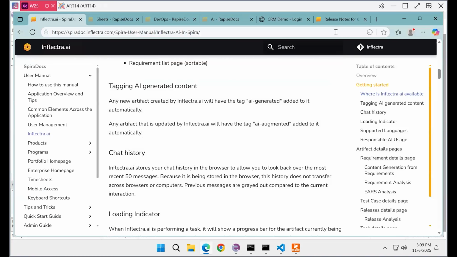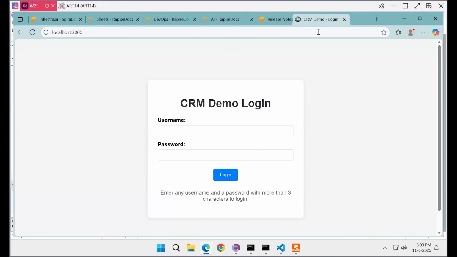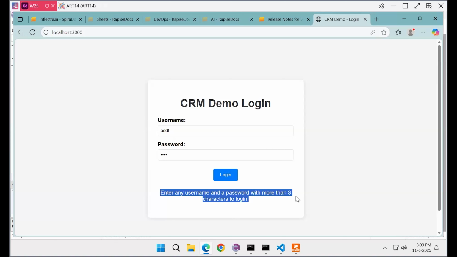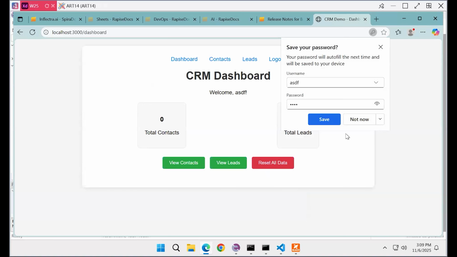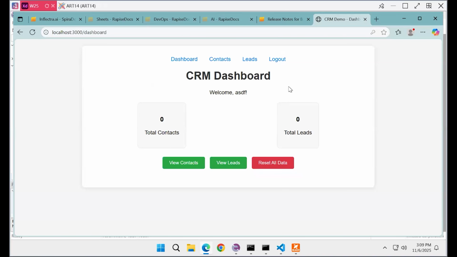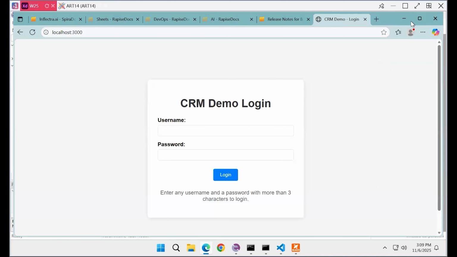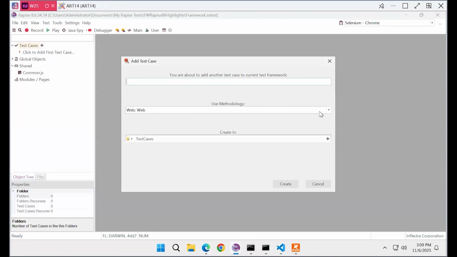Before I proceed, let me say a couple of words about the application. Suppose we have this application under test. It's a simple demo application, a CRM application, and its first part has some login logic. We have username and password. It's very forgiving. It allows any username and any password. The only limitation is that it should have at least 3 symbols. If it has 3 symbols, then login is acceptable. So this is the first part of the application that we are going to automate.